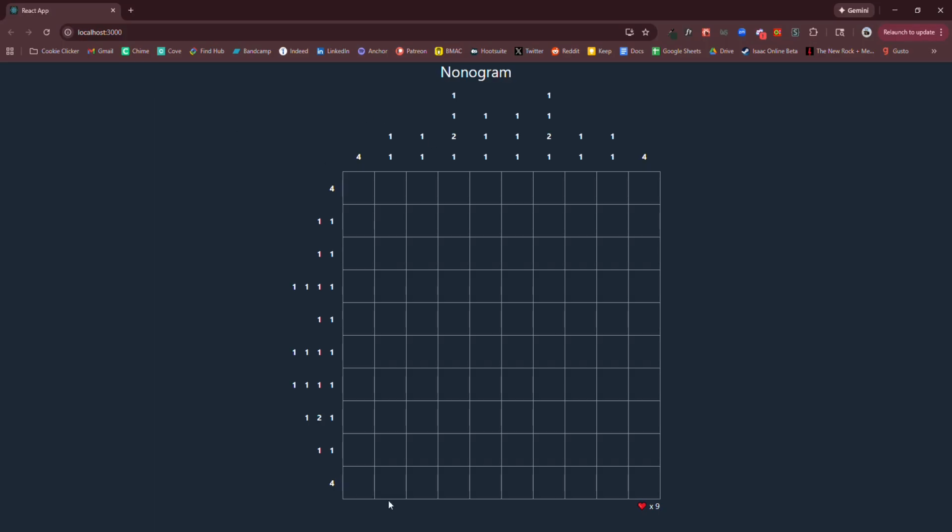And here is, essentially, a demo I built for this so you can see how this works. See, you've got a 4 here. That means that in this row there are four colored squares that will be together. And if you look at this column, there's a 1 and a 1. So there's a filled in square, and then there will be space in between it and the next one, and then there will be one more. So to show kind of what that means, I already resolved this, so there we go.